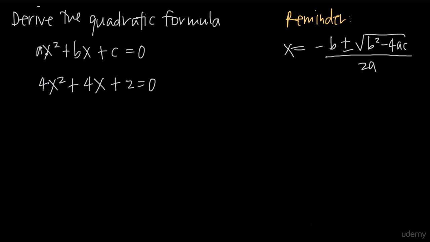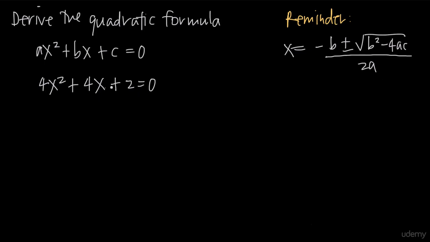In other words, when we're given a quadratic equation in the form ax squared plus bx plus c equals 0, something like this one here, 4x squared plus 4x plus 2 equals 0, this is a quadratic equation because we have the x squared term, we have the x term, and then we have this whole number constant, and we have coefficients in front of the x term and the x squared term. So this is a quadratic equation because it's in this specific form here. When we have a quadratic equation in this specific form, we can use the quadratic formula, which is this equation here, to find solutions to the equation. So the values of x, to find the values of x that make this equation true.